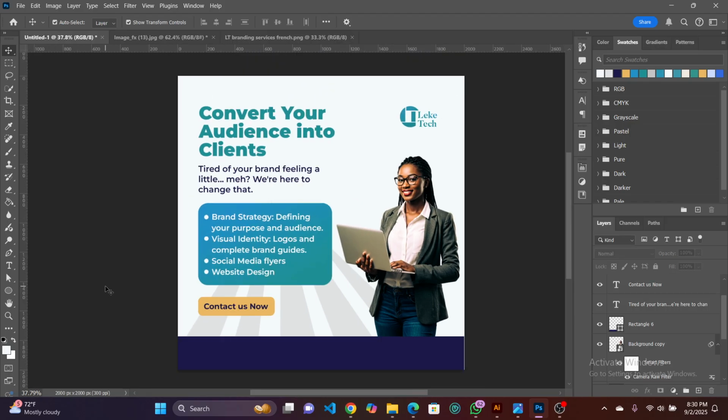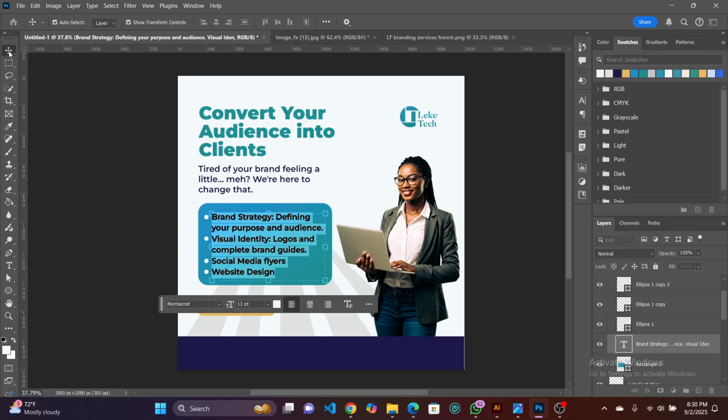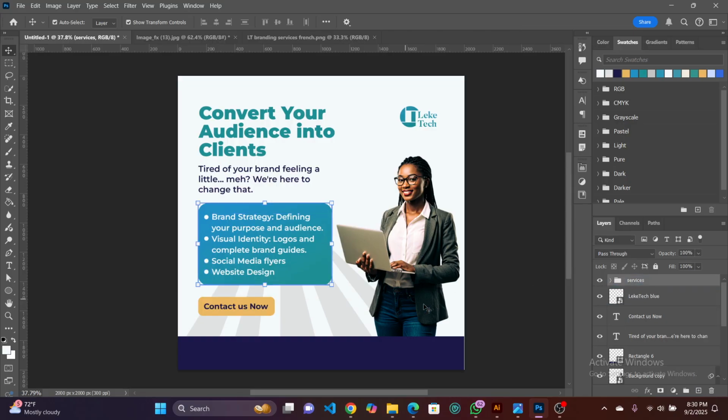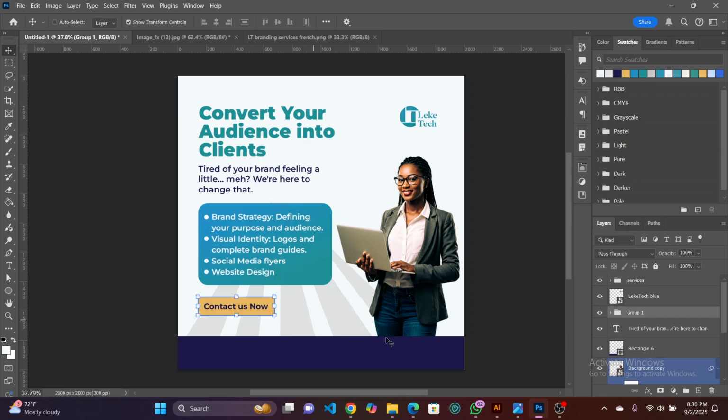So it now looks something like this. So we had grouped our services together. We could also group this together for our CTA to make sure everything is well labeled.